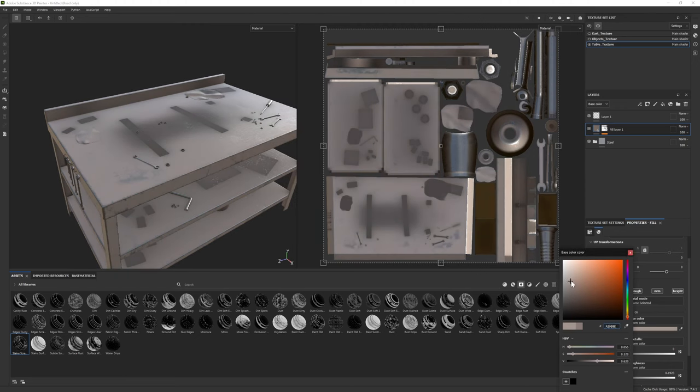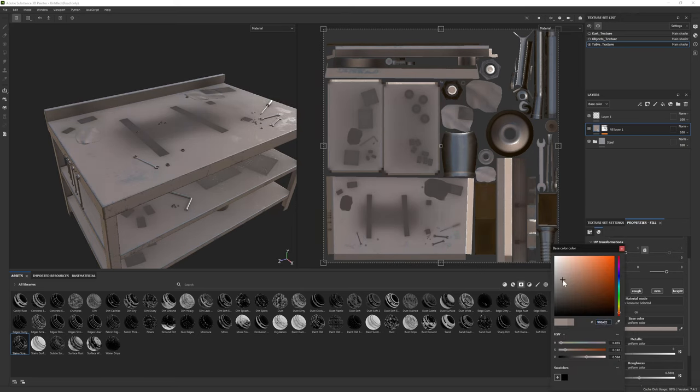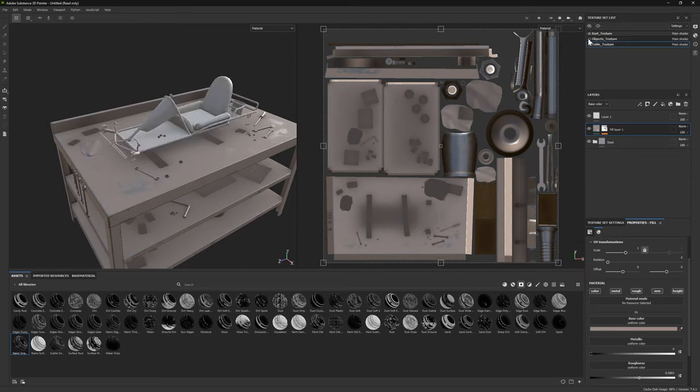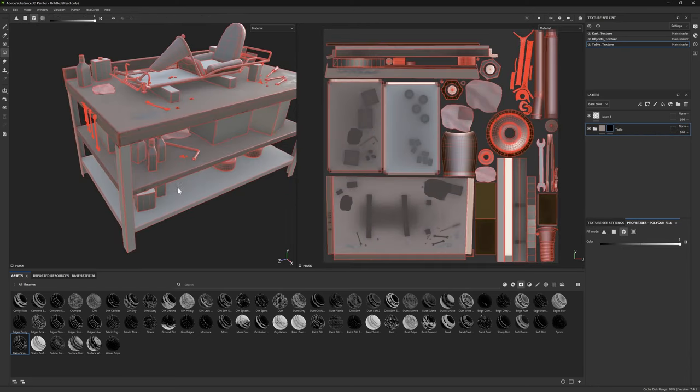And then once again, jumping back to that original color and the metal roughness, depending on the metal that's showing through from the masks, I can always change the specularity depending on how I want that metal to show. And by adding these masks and these layers, it just gives you a lot of control over your materials, and you can make your textures look pretty accurate to what you have in mind.